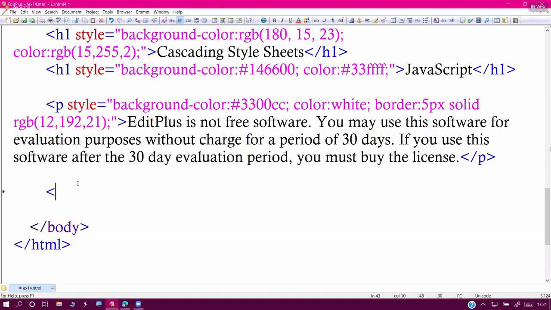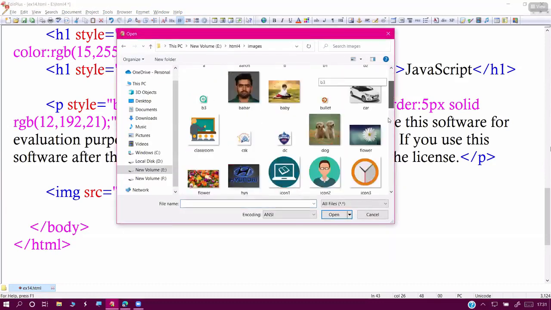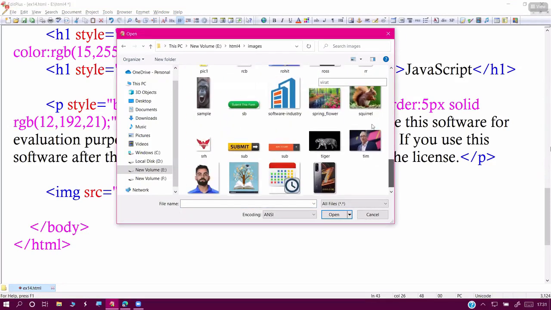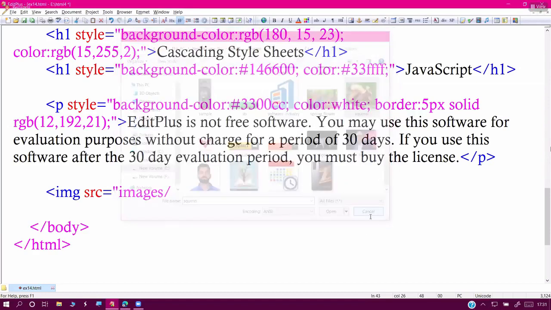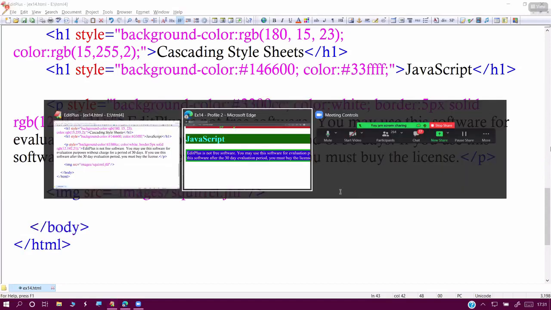So see that also. IMG SRC equals images slash... the actual image, sir. See the original appearance of the image.